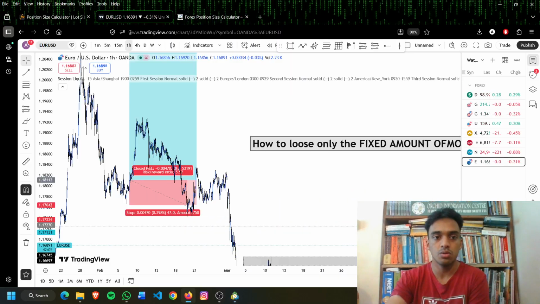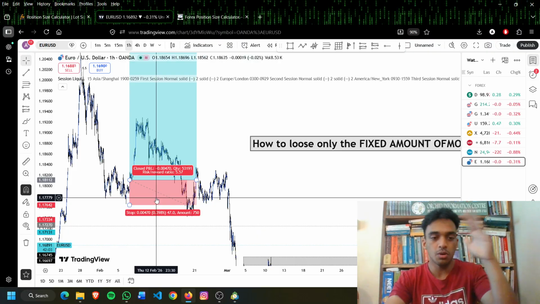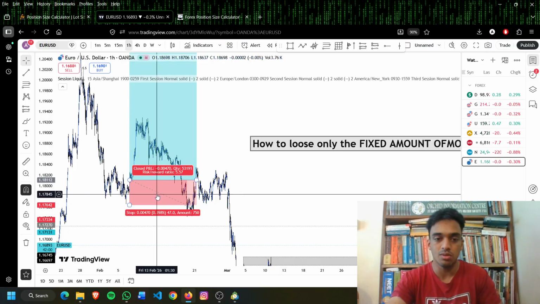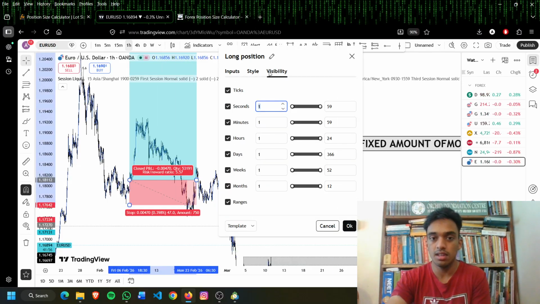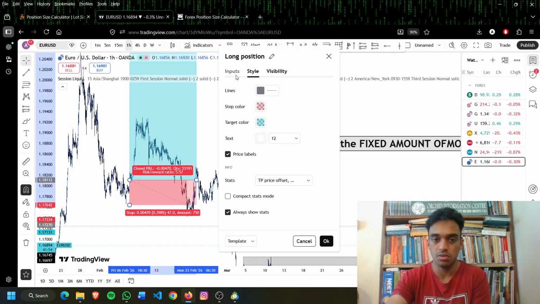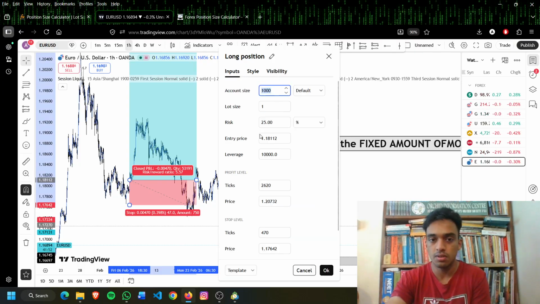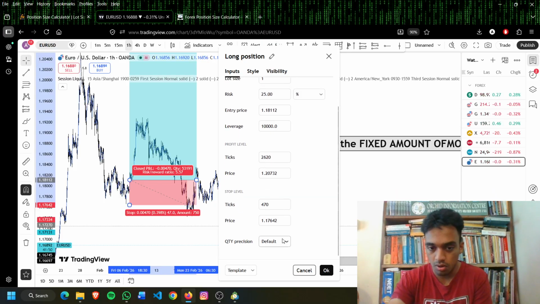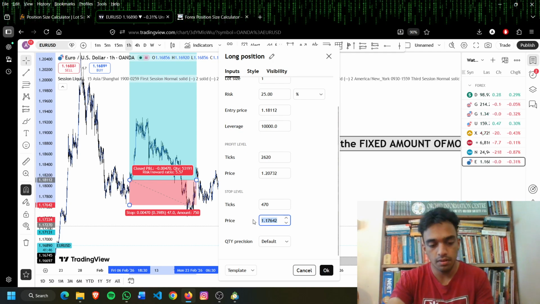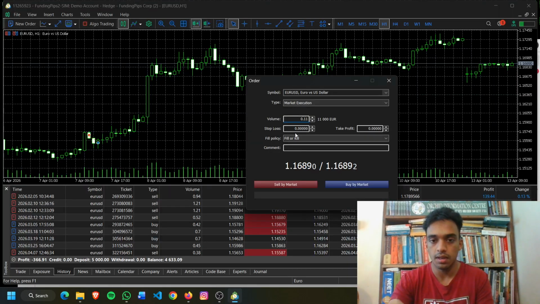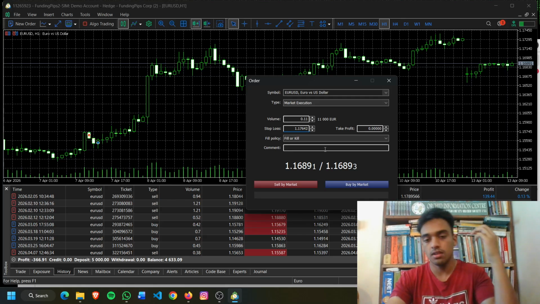Then you put the stop loss and take profit. Always put the stop loss first and enter; you can put the take profit later. Double click on the position size tool. You might see this, and then you go to inputs and then to the stop loss. You copy this and paste it over here. That is your stop loss. You're entering a buy market order, for example, so you just buy.